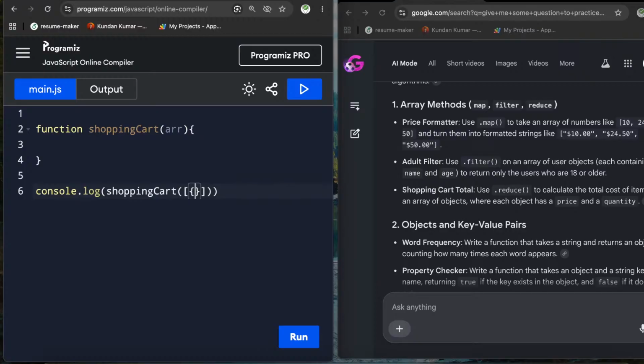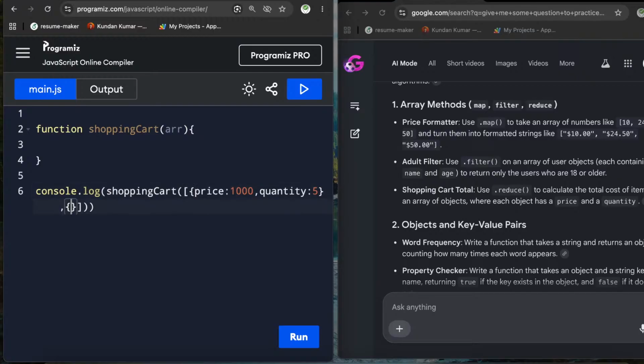Okay, just see, wait a second. Reduce. We have an object with price. The price will be 1000 and the quantity will be 5, which means 200 each.